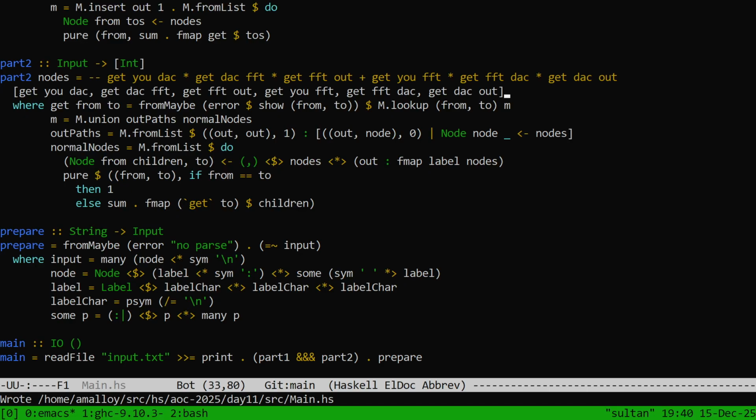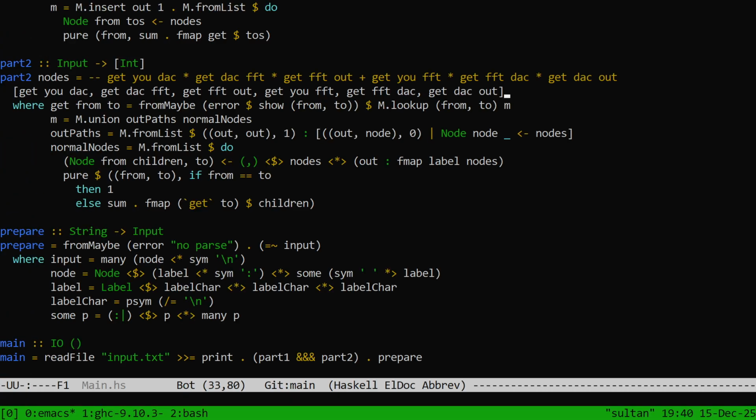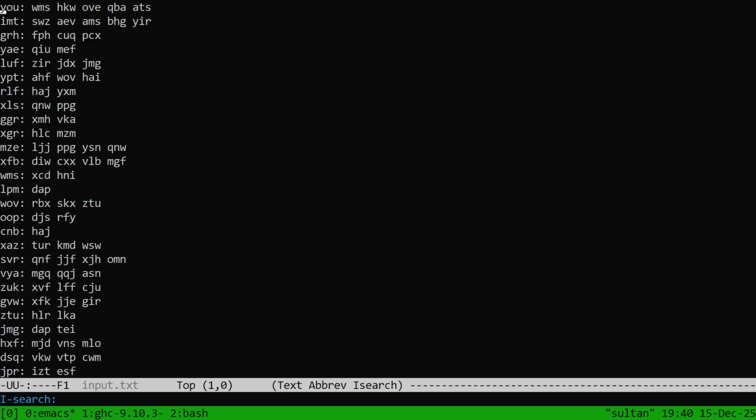So the list of nodes does not contain out, right? We checked that already, but I'm going to check it again. Yes, does not occur. But it does contain u. That's near the beginning. Yes, it's first.